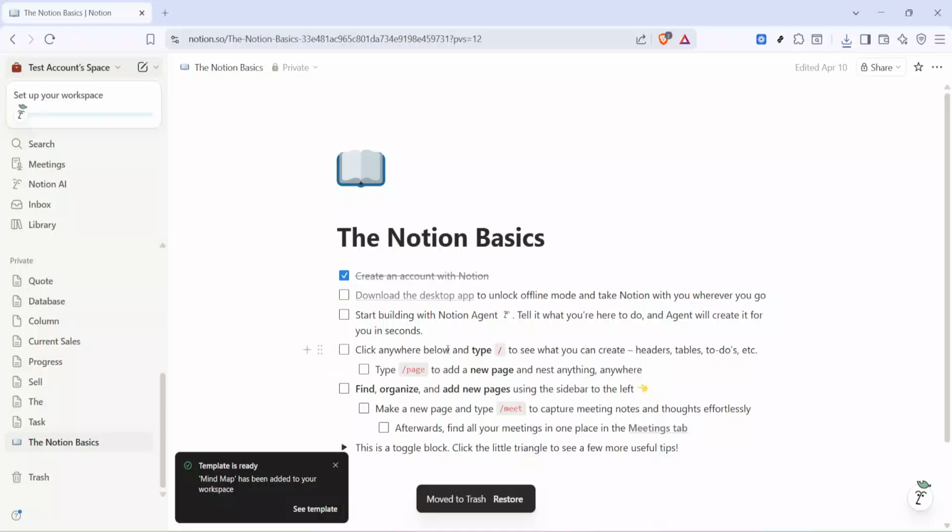In today's video, I'm going to teach you how to use Notion for content creators. By the end, you'll know how to find a ready-made setup and make it your own so you can plan, track, and publish content with less friction.